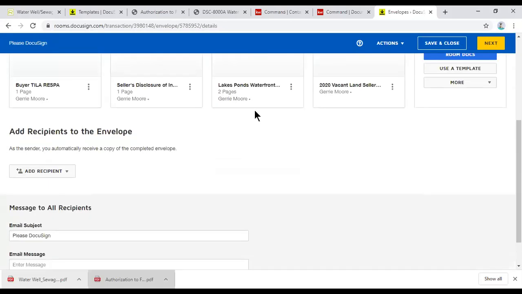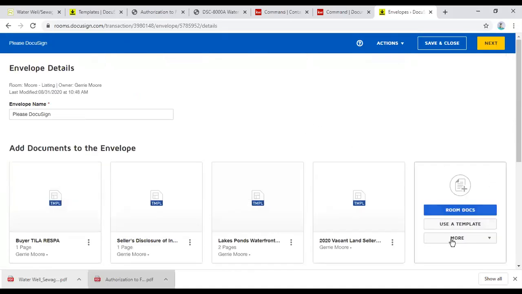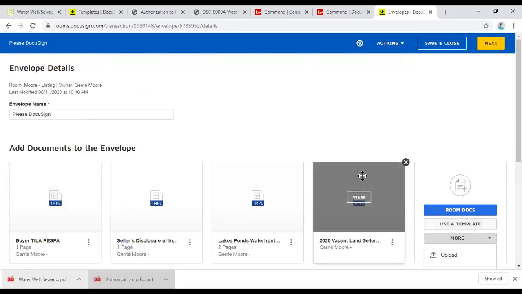Okay? You can also, oh, I forgot a template. You can go over here and add more or use template, and you can pick another one. It doesn't have to just be a template in this envelope. If it's something that's already filled out that you've scanned in or whatever, you can add that to it as well, just for a signature. So like we do the GIS map, we have them initial that. So that would be on our computer already and we would just go find it. Like let's say it's this water well, we would drag it in.